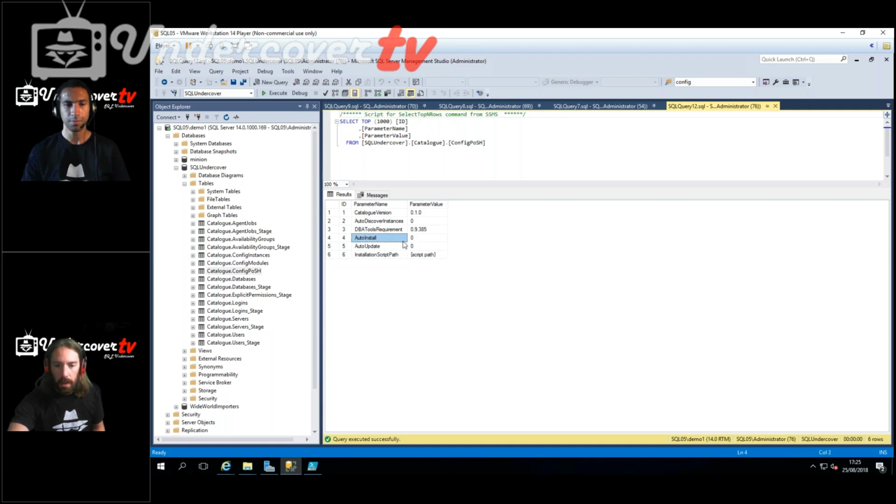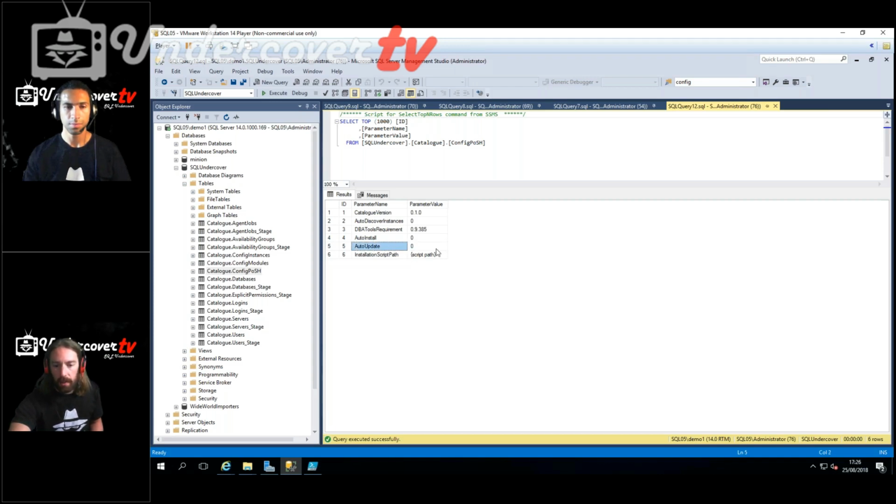That's auto install. If we have an instance in our config instances that we're going to interrogate, at the moment, if we try to interrogate an instance that doesn't have the catalog installed, it's just going to throw up an error, say I can't do this because there's no catalog, and move on. What auto install will do, if it gets to an instance that doesn't have the catalog installed, is automatically install it. It'll create the database and those database objects. That's something you may or may not want enabled. At the moment, it's not implemented at all. It'll be something we're probably going to bring in for version 0.2.